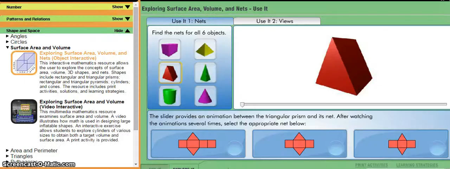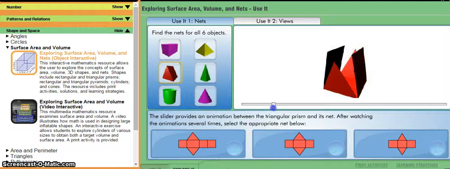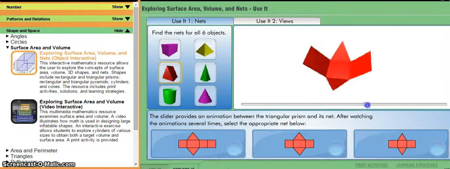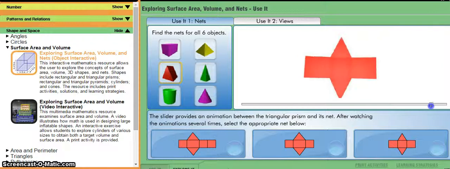So let's take a look at this triangular prism, for example. Here's an example of a triangular prism. It's just going to turn on its side. So you see here's a triangle base, the other one will be back here, and then all of the sides are rectangles. So that's a triangular prism. If I unfold the shape and just look at what's on the surface of it, it looks something like this. So on the surface, you've got those rectangles, you have those triangles. So there's 3 rectangular sides and the 2 triangular bases, and there we have our triangular prism, except it's flattened.